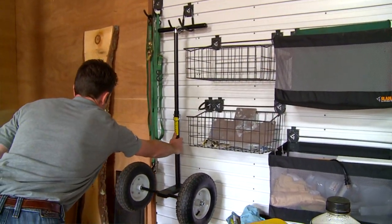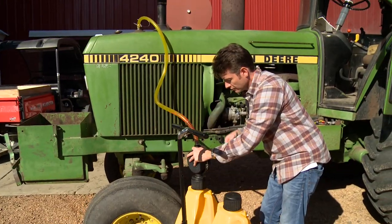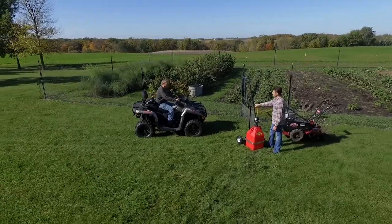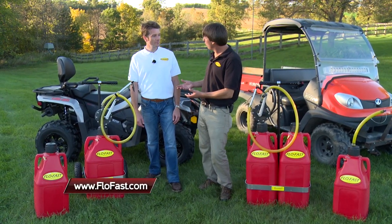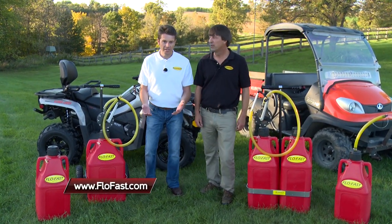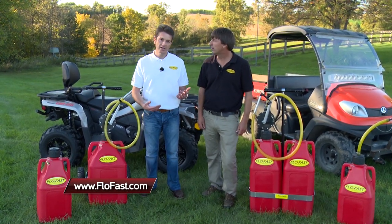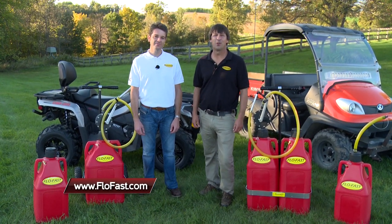People love that portability. We quickly touched on the ATV off-road market and a little bit on the marine market, but people are using it for more purposes than that. For the farm and ag market or the lawn and garden market, we see people using it for all different types of equipment. People love the portability and the convenience of it. If you want to find out more, just log on to flowfast.com. There are some great videos and a lot of information out there, and you can see how Flow Fast can help you. For Michael Franks, I'm Greg Jones. More Midwest Outdoors is coming right up.